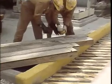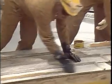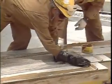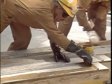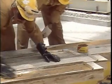Grout forms are usually constructed with 3/4 inch plywood and 2x4 lumber using 1/2 inch chamfer strips where required. Application of several coats of a hardwood floor paste wax to the face of the forms that will come in contact with the grout will prevent the epoxy grout from bonding to the form material.